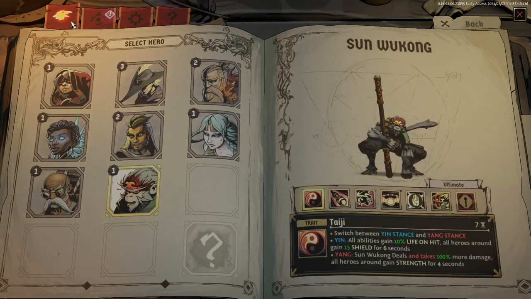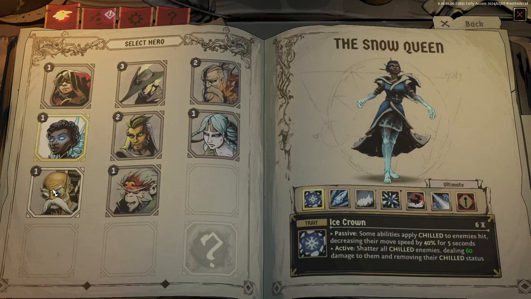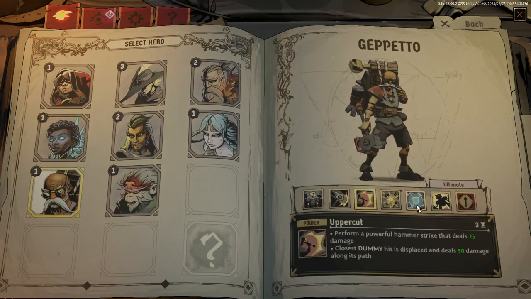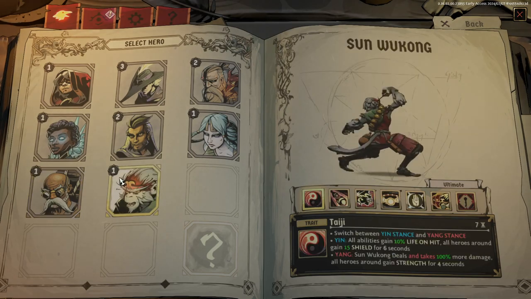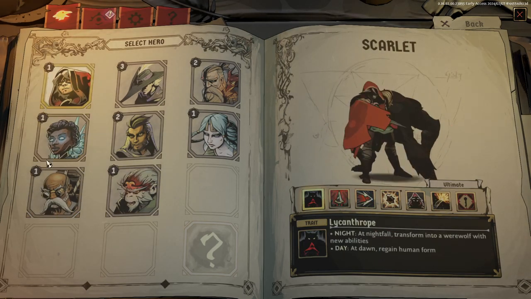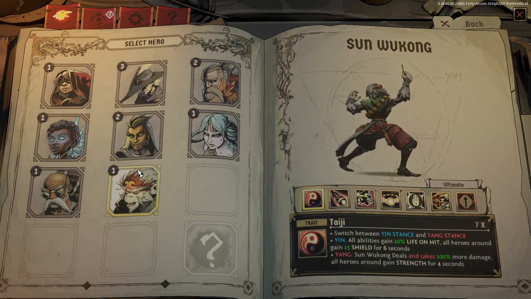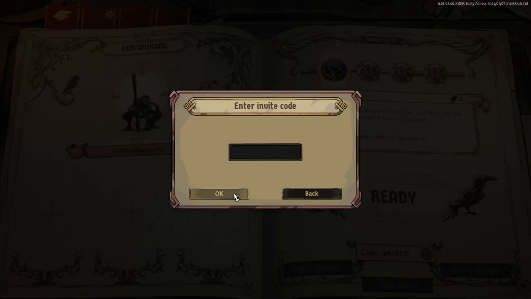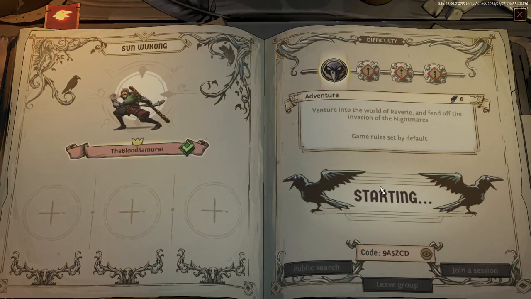Maybe I'll try out some of the other characters in the future, because there's still a couple that I haven't tried. I'm pretty sure I did play Geppetto. I feel like I played him quite a bit. I don't know why it doesn't really show that I have any experience on him, but whatever. Okay, so we're going to try, like I said, Sun Wukong. What am I doing? I'm just hitting ready. There we go.